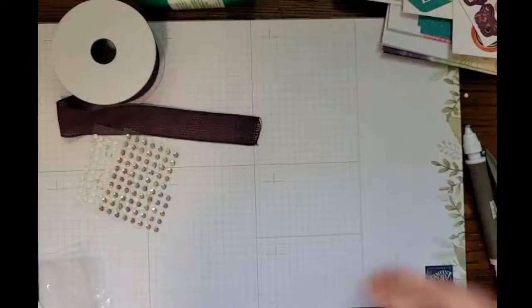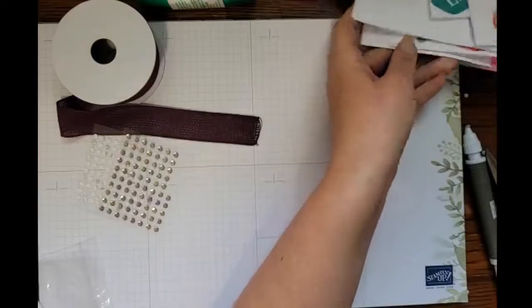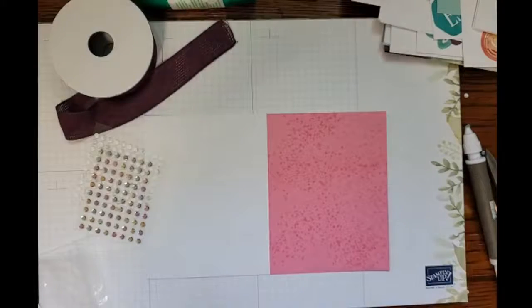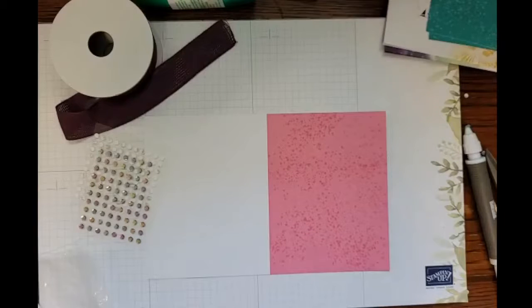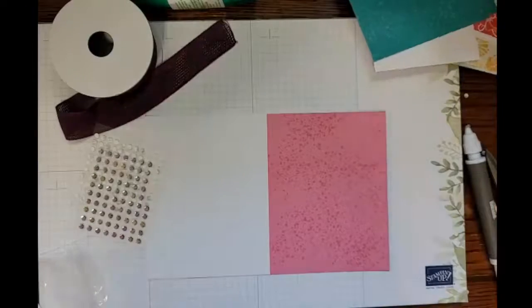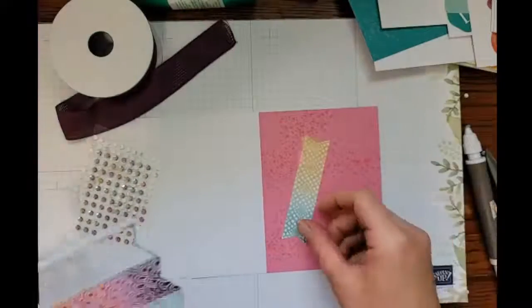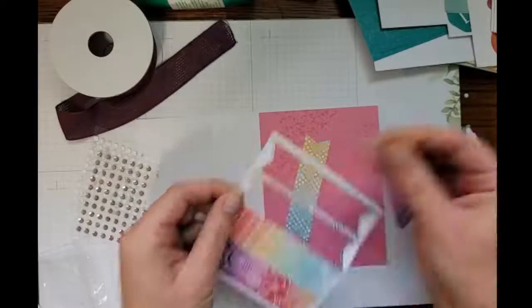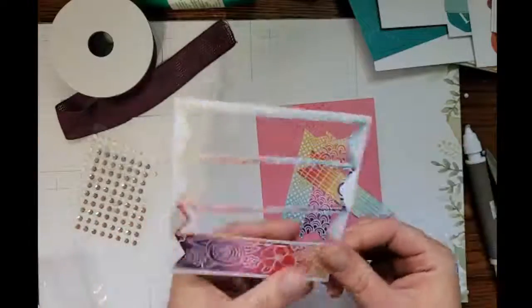Okay, so for card number 2, oh, those are envelopes. We want to start with the pink base. So here we've got the pink base here. And then those gorgeous banners that we found somewhere in here. Normally when I'm doing this on my own at my desk downstairs, I punch all the pieces out and put them in piles. So then when I'm going to look for the pieces they're suggesting, they're right there handy for me to grab. But I don't want to sit here and punch them all out while you guys are watching me, so we'll just do it this way. So we need all 4 of these gorgeous, colorful banners. I love the patterns on them.